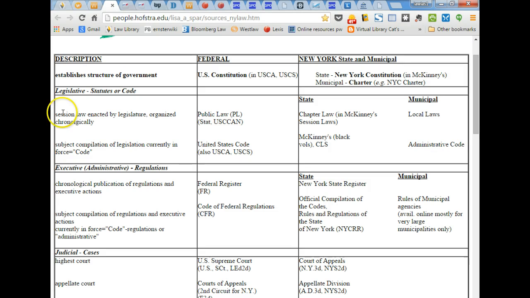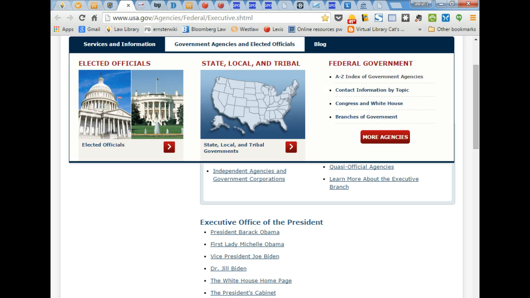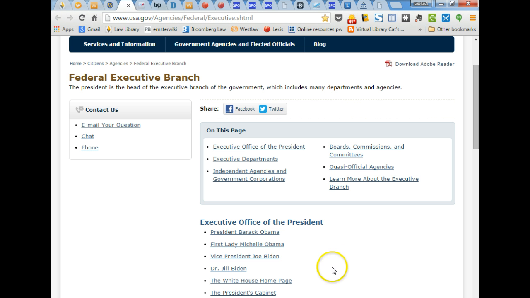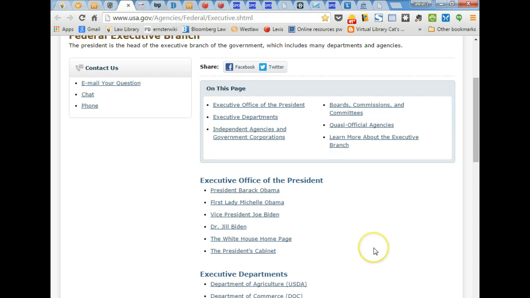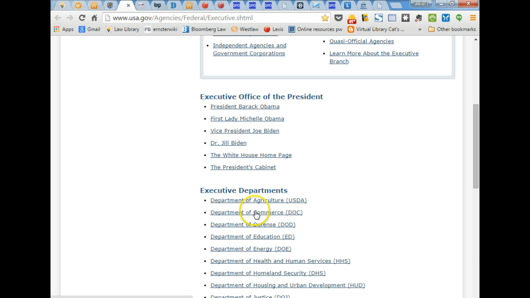Okay, so we're going to focus, as I mentioned, on the agencies today, and of course the agencies issue or promulgate regulations, and there are any number of places to find them. This is USA.gov, and it gives you a nice breakdown, which is why I like it. It shows the executive office of the president, as opposed to, at least on this page, the different executive departments.